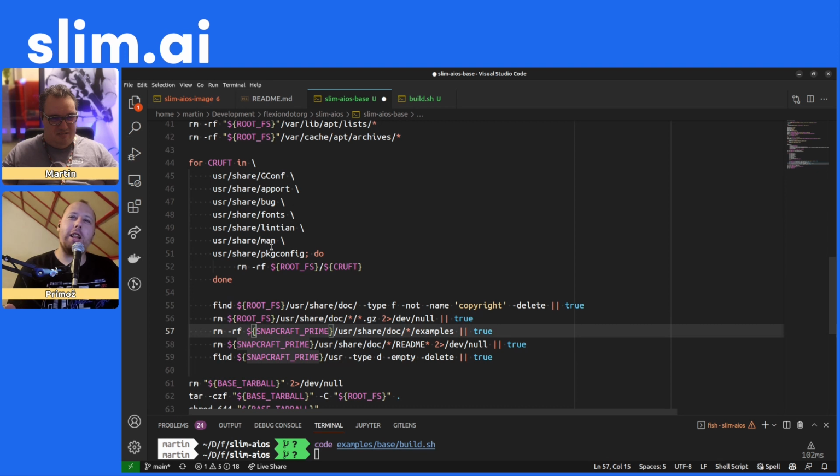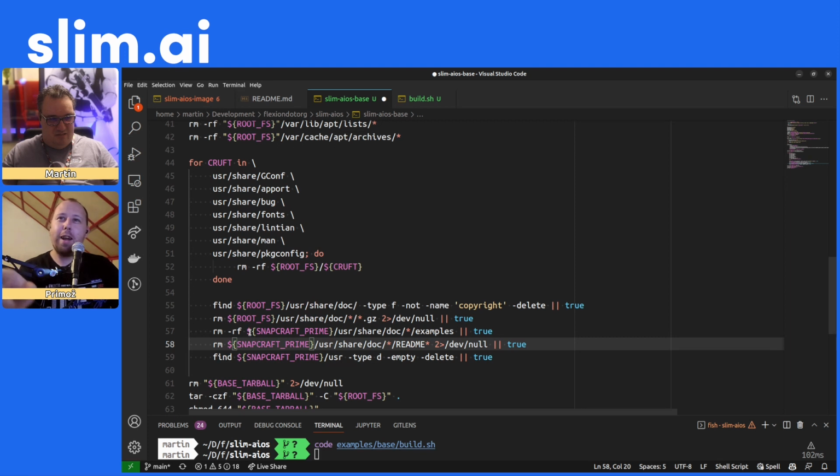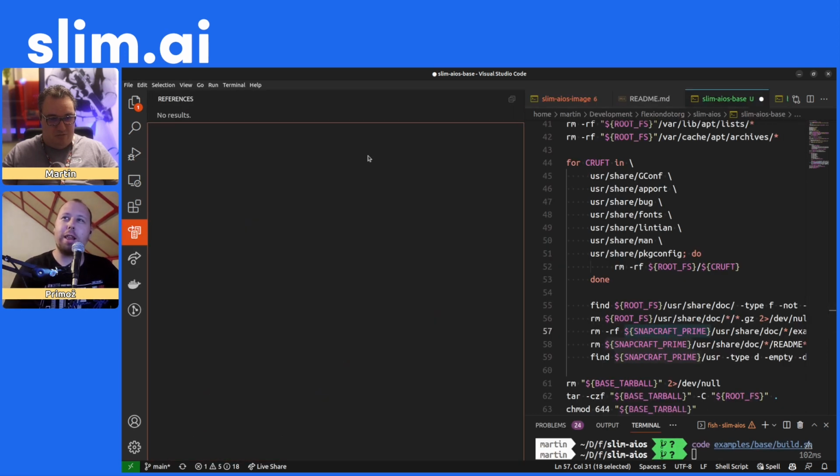Right click on it, when you select, right click on it. Oh, I'm getting, what do I do? Paste. No, you have to select it first. Select then right click on the selection, and there should be find all references, I believe. Change all occurrences. There it is. Oh, what have I just done?